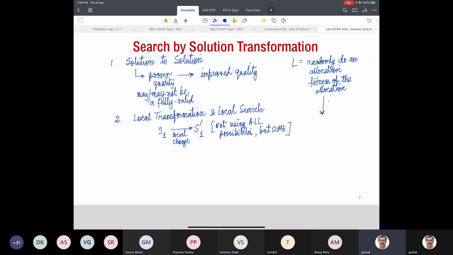Then you apply a local transformation. One example of a local transformation could be exchange. You exchange two allocations. And as soon as you exchange two allocations, you get a new solution.